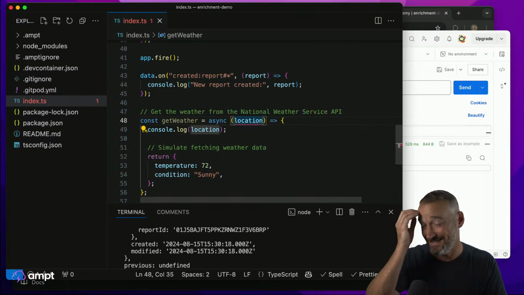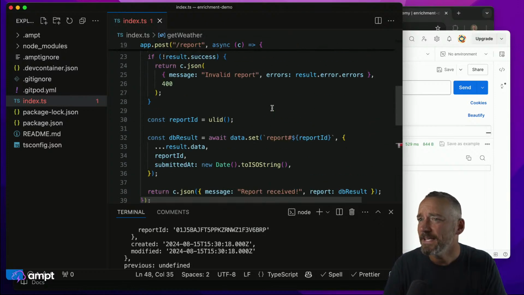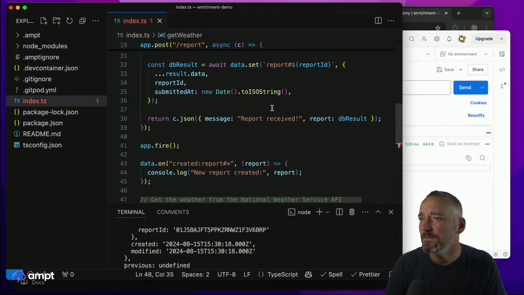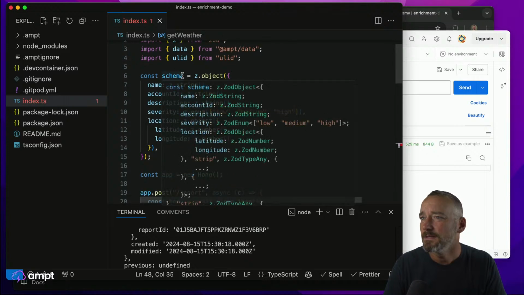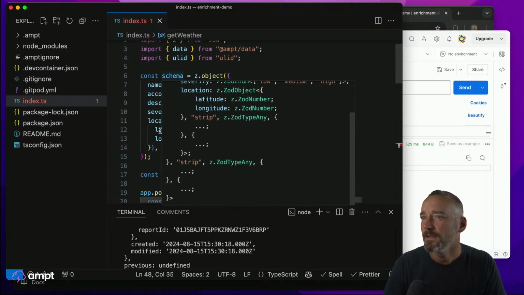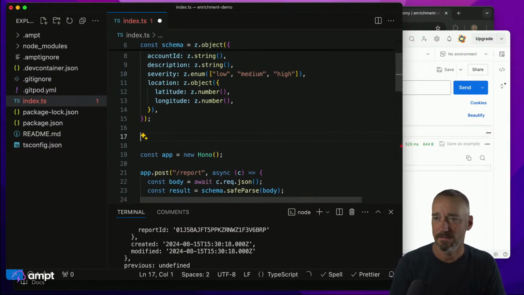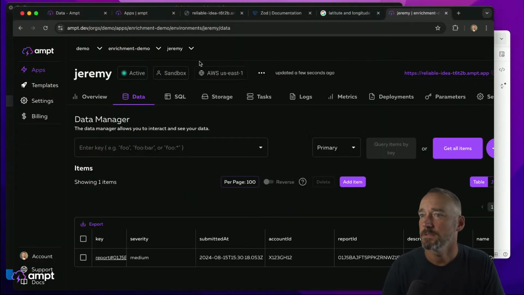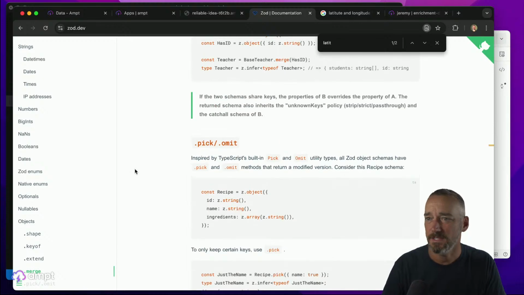So what we might be able to do with the schema, just so that we don't have to do this as an any type, I'm going to show you how bad my TypeScript skills are.